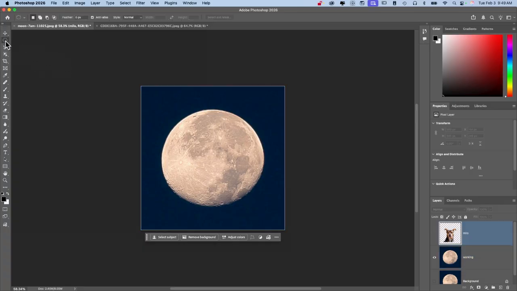So I'll go click on the circle or elliptical marquee, right? And remember, we talked about how this can make different circular shapes. It's hard to kind of match it up perfectly sometimes, although I guess I'm pretty good at it. You can also hold down the Option key and it'll draw your selection from the center. And in this case, I'm going to hold the Option and the Shift key to make a perfect circle. Watch how it'll grow from the center. So that's pretty nice. You can do the same thing with the rectangular marquee tool.